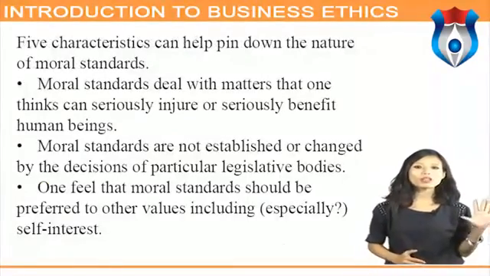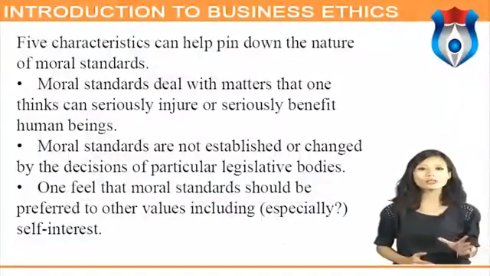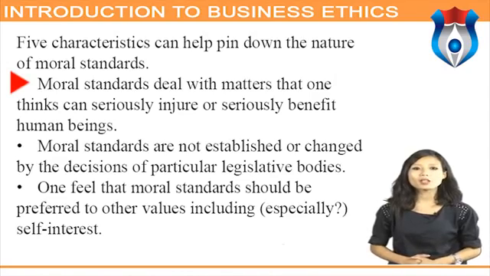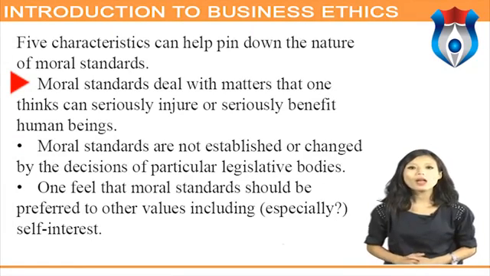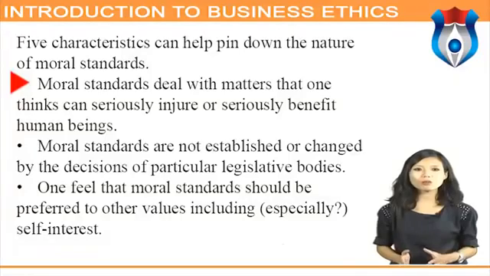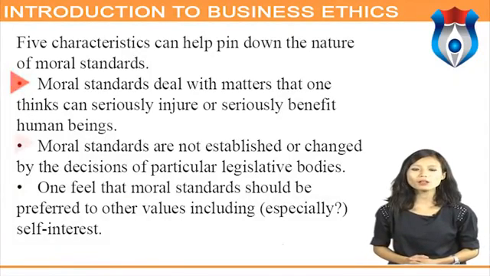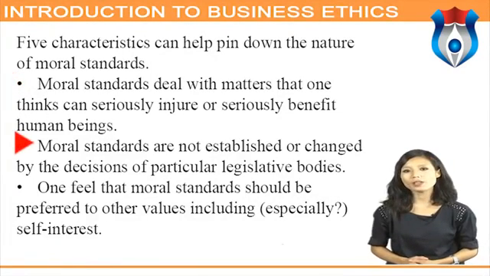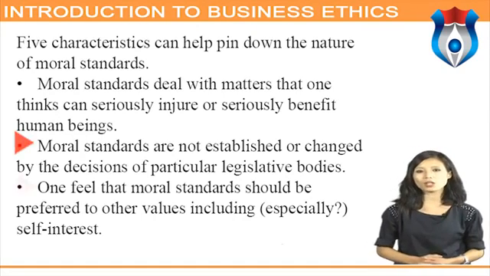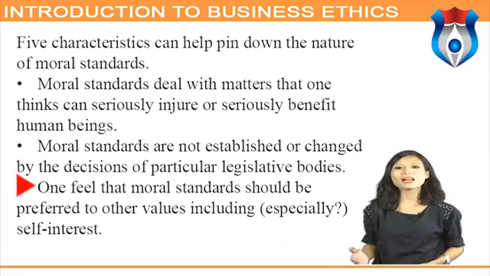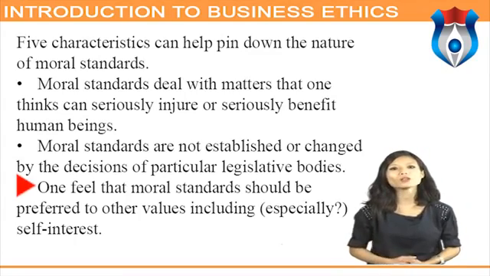Five characteristics can help pin down the nature of moral standards. Moral standards deal with matters that one thinks can seriously injure or seriously benefit human beings. Moral standards are not established or changed by the decision of particular legislative bodies. One feels that moral standards should be preferred to other values, including especially self-interest.